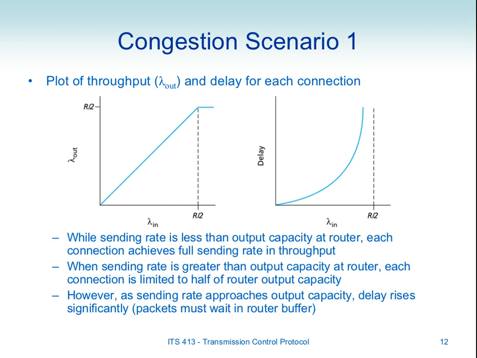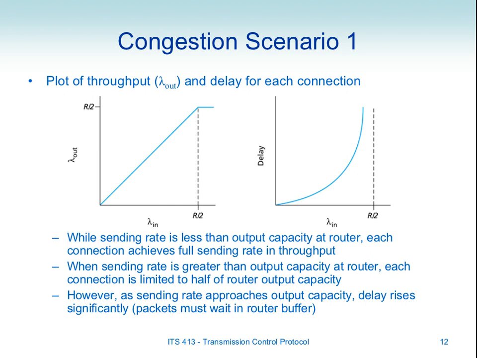That is, we may have 2 packets from host A, and a packet from host B in there. And since we have 3 packets in the buffer, these 2 are going to have to be delayed for some time before they're sent. Because this one is sent, and then this one, and then this one. So as we increase this sending rate, our delay starts to increase. As our sending rate approaches this R on 2, where we get the flat throughput, in theory the delay starts to tend to infinity.